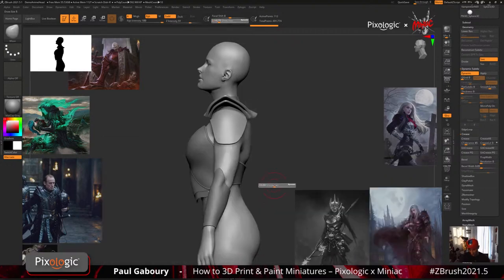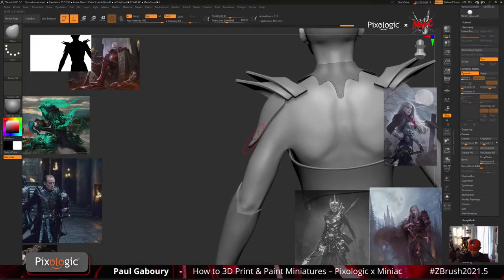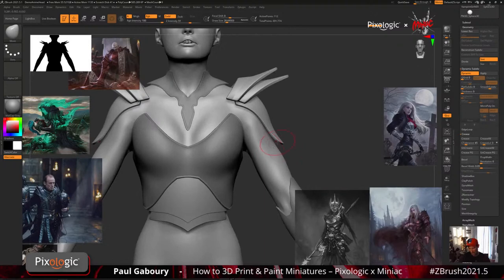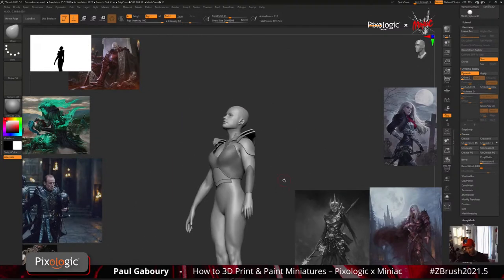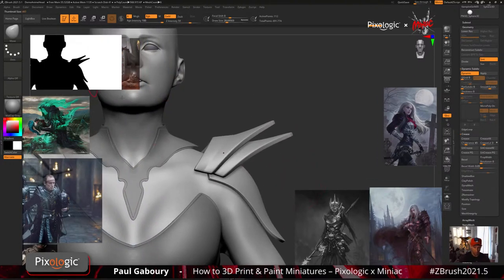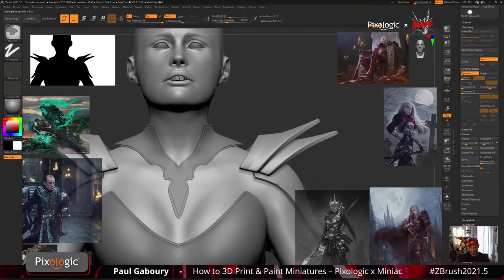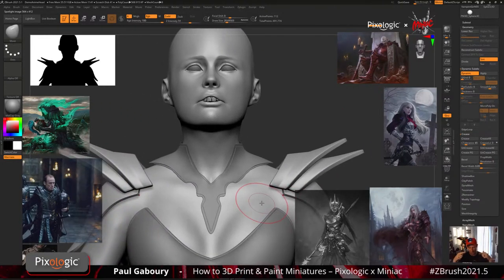And because I'm low polygon, I can easily adjust things and even play with the silhouette of this a little bit if I want to do something more like that. And I'm going to make this come off her arm a little bit down here. Again, I'm setting myself up for 3D printing, and there are going to be ways I'm going to manipulate and play with that. I like that, because I am constantly looking at this up here. I'm going to make this bigger, and let's move this one over here so I can see it. You guys probably don't see it, but my eye is constantly moving up there. I'm always looking at that.